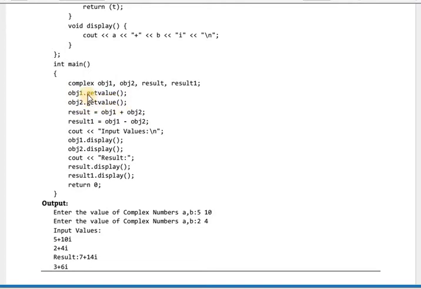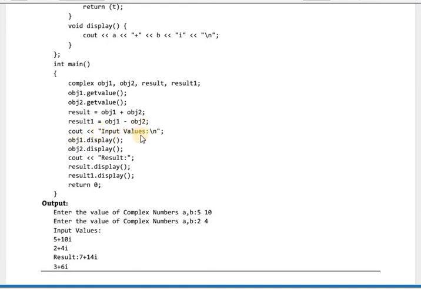By using these two statements, we are going to get values for the variables a and b. Now result equal to object1 plus object2, and result1 equal to object1 minus object2.